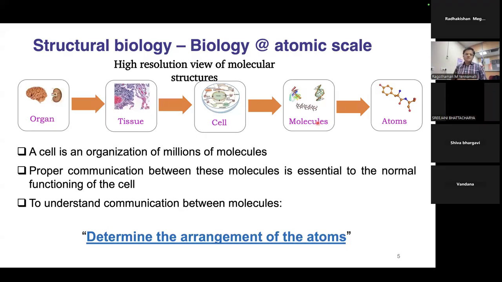And this is, as I was asking right before we started, protein structure determination by either X-ray or NMR or cryo-EM, all these three different methods, and there is a free electron laser, so four different methods. They are all solving only one goal, that is determining the arrangement of atoms.